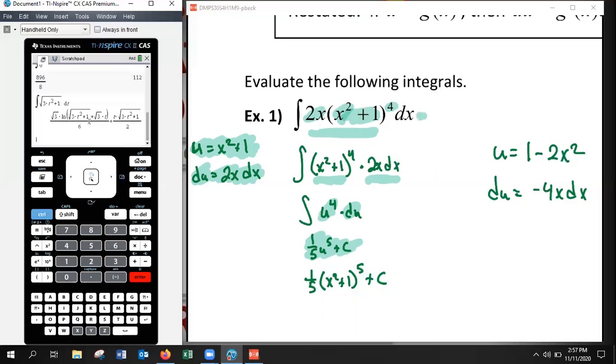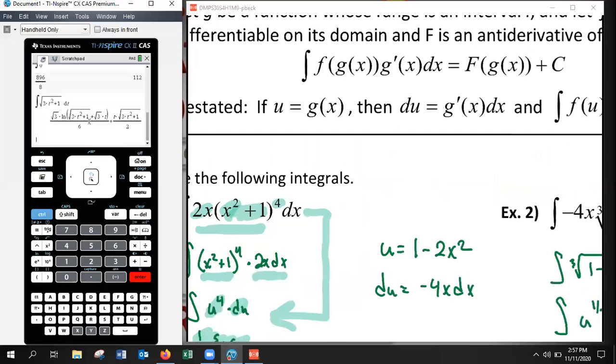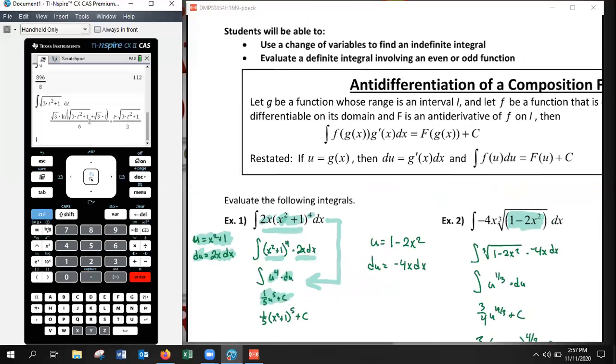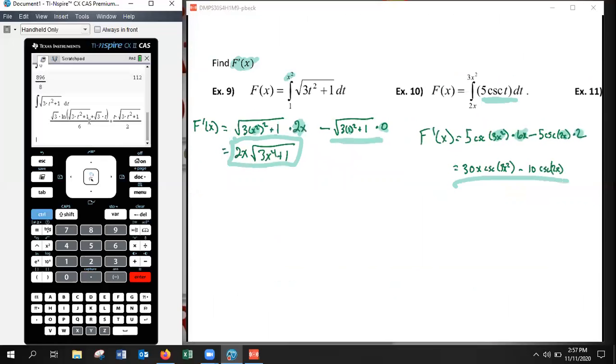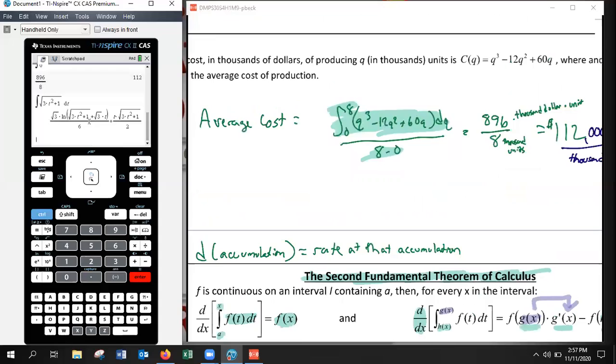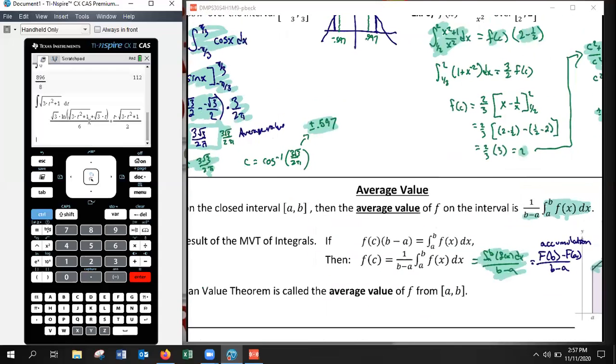Actually, the simpler integration didn't occur there, it occurred here. But this gets, as I said, to the heart of what is happening in this antiderivative. Okay? This antiderivative is really the x squared plus 1. The 2x is the chain rule. So it goes back to, okay, all the problems that we've done so far have been antiderivatives of functions that we already knew.